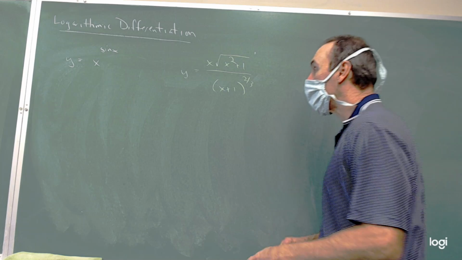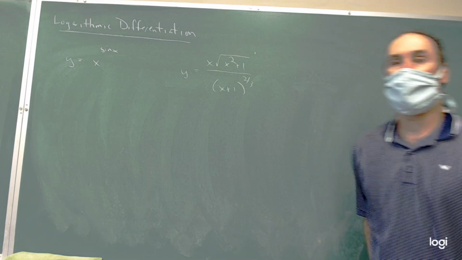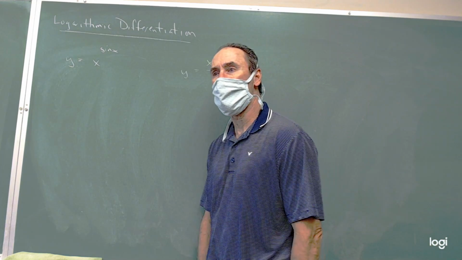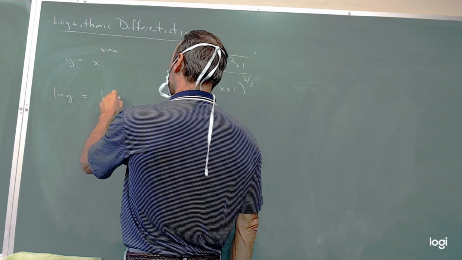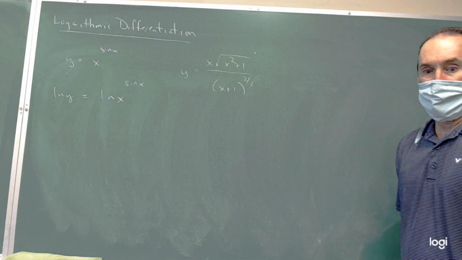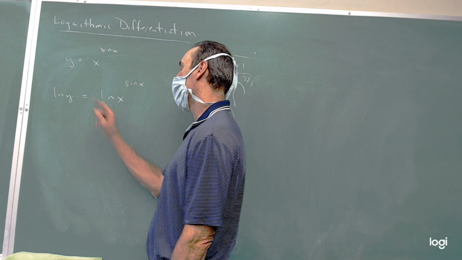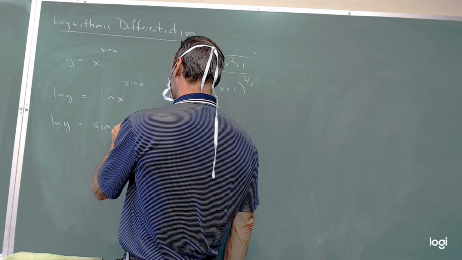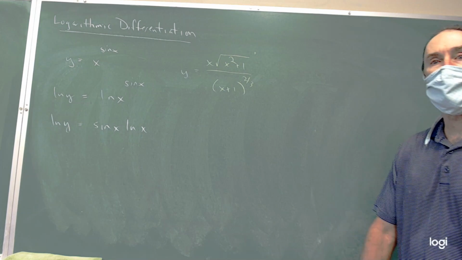So let's maybe come back to the green one, but for y equals x to the sine x, remember how to do this? You don't do this very often, so it's easy to forget. Take the log of both sides. So we'll take natural log of y equals natural log of x to the sine x power. This is helpful because, and that's the whole key, we want to make that into a product rule rather than something else that we have no idea what to do with, that doesn't follow any rules.